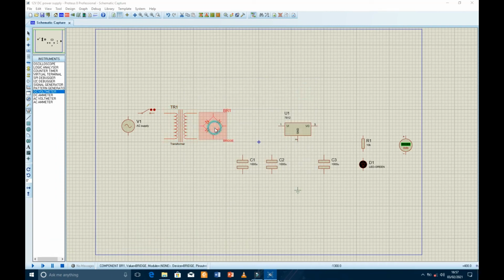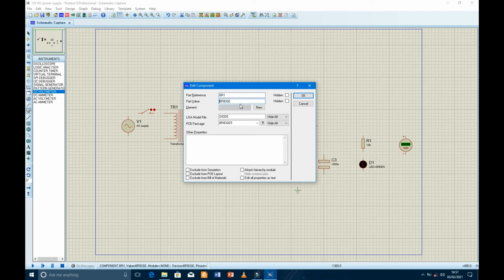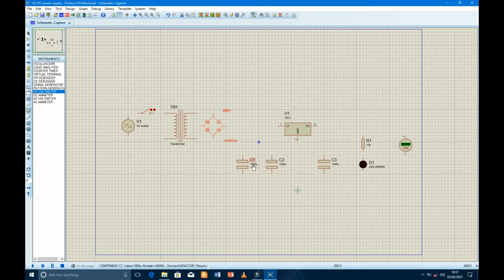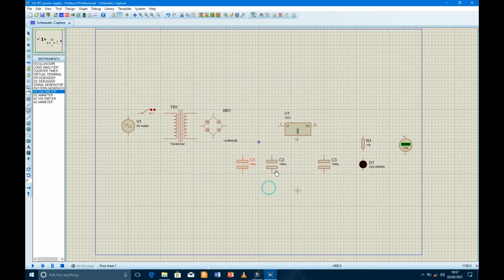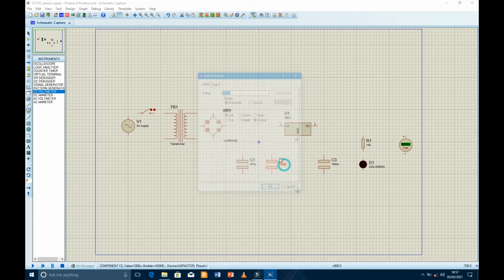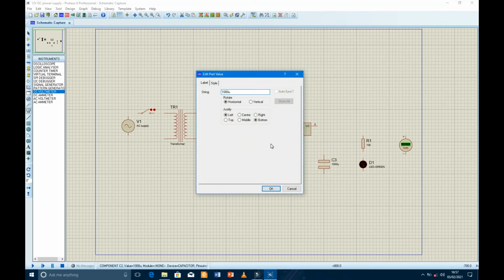Then come to the bridge rectifier. This is the part value, 1 amp bridge rectifier. Then let's come to the capacitor C1. C1 should be 470 microfarads. Capacitor 2 should be 0.1 microfarads, the same as this one here.